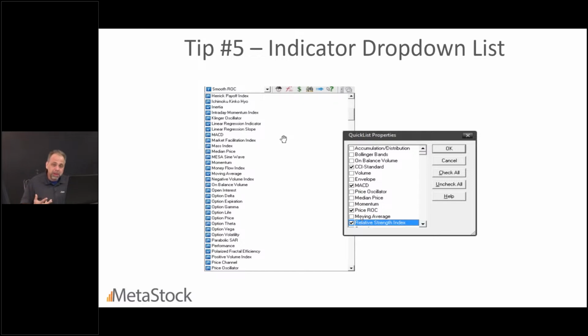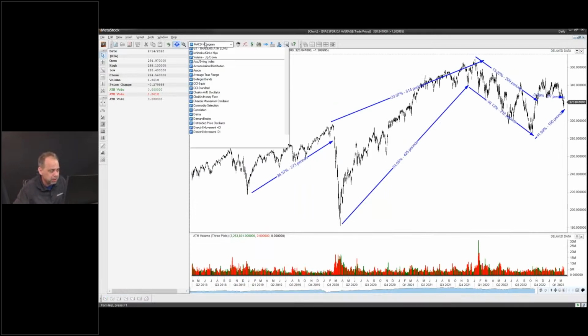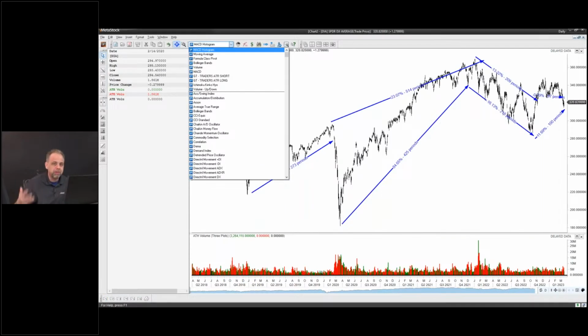I think it's a little bit less important. One of the things that they added recently, I think it was in 17, it might have been 18, might have been even in 16. I mean, they've been making so many changes to MetaStock lately, is the most recently used indicators. And with that one, all of the indicators that you use most recently are automatically put at the top. So it makes it way easier than it used to be to find the indicators that you're using, especially if there are 10 or so that you're using on a regular basis.